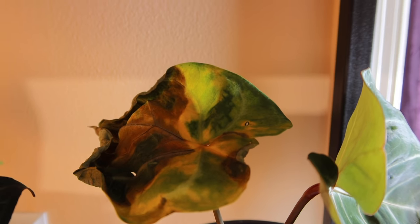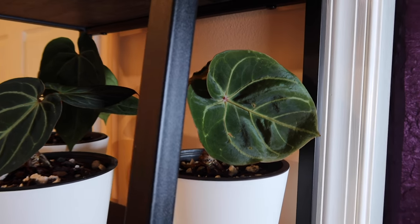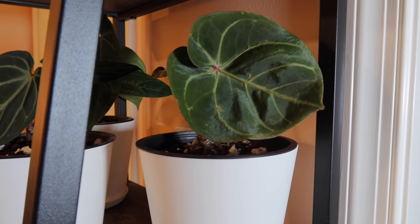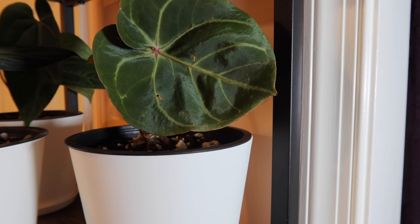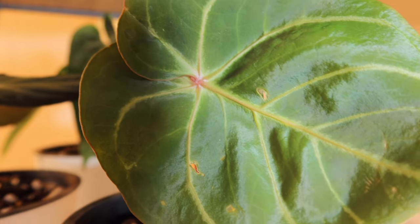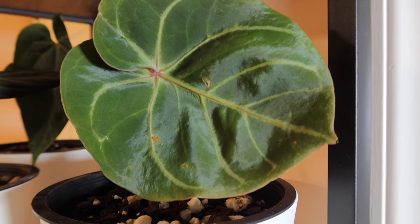Then, as you can see, it's been having a little bit of a rough time acclimating. This isn't crazy. I kind of expected this to happen. I don't do anything special for my plants for acclimation. What I do is give them the humidity and soil that my other plants get and just stick them in that atmosphere and let them acclimate. It's probably not the best philosophy, and you could do more. I was thinking about getting a heat mat for my plants, but at this time, I just haven't had that much struggle. Usually I'm left with at least one leaf if they have trouble acclimating at all.